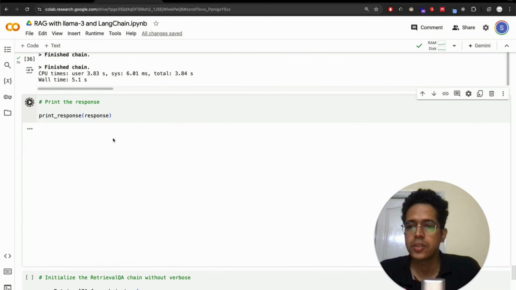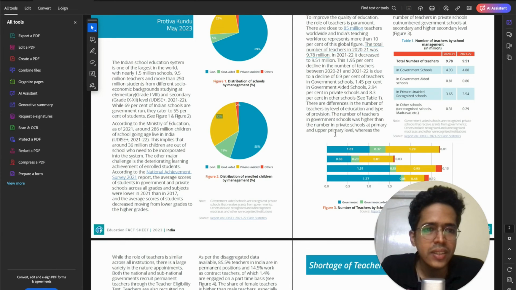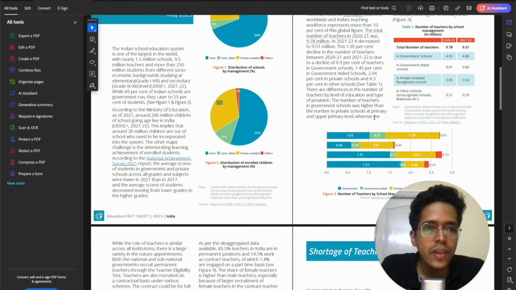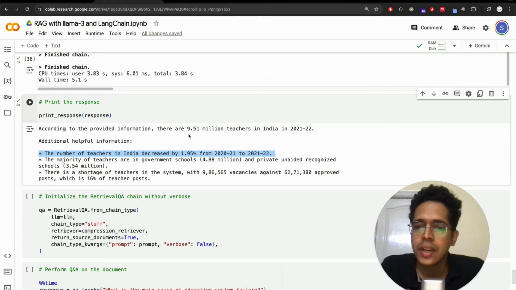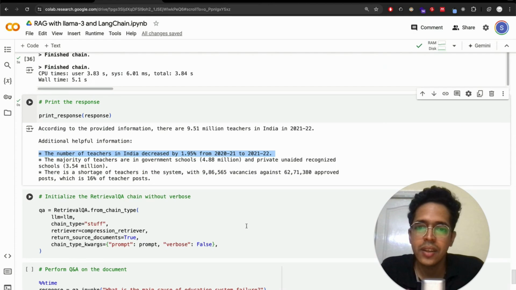Print the response. There are 9.5 million teachers. Number of teachers in India decreased by 1.95%. This is actually interesting because I don't know. So yes, that is true. Number of teachers have decreased from 9.78 to 9.51. But where is this 1.95% coming from?